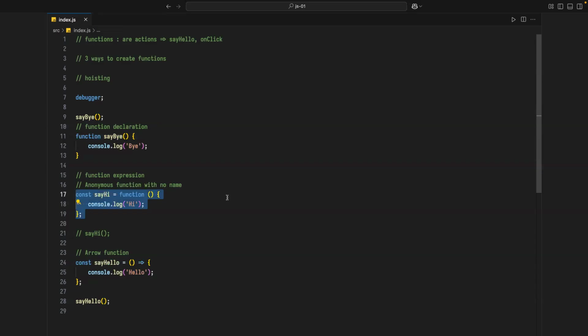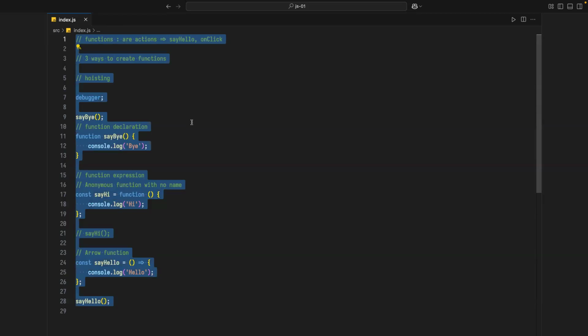You also know that the name of your function should always start with a verb, except for one special case, when we have "on". "On" has a special meaning. I mean, on click, on double click, stuff like that. It's okay, but other than that, my function should start with a verb because functions are actions.